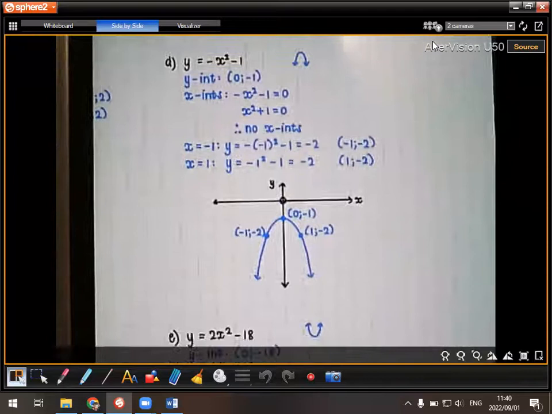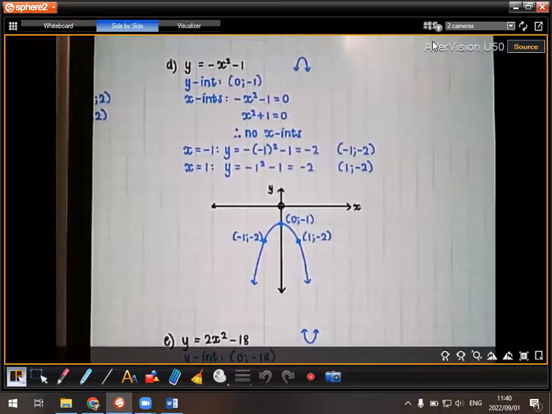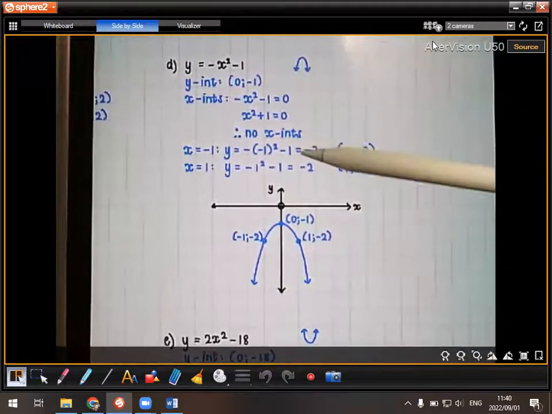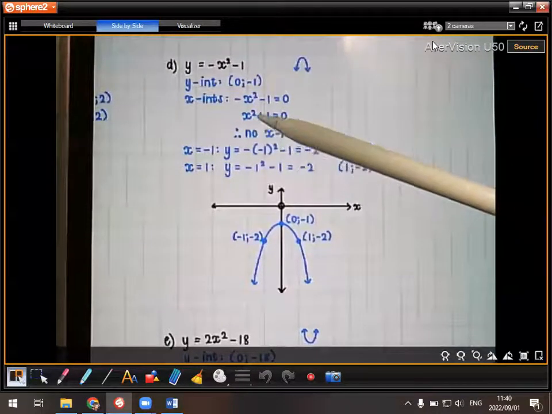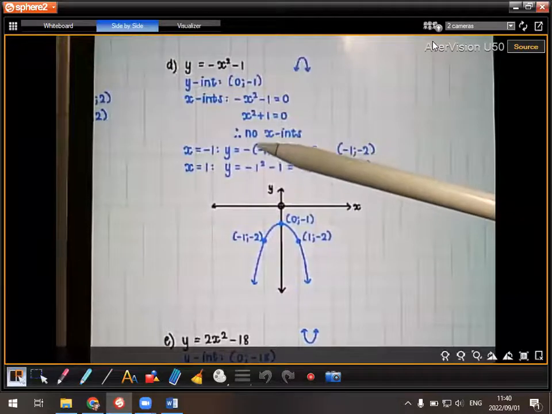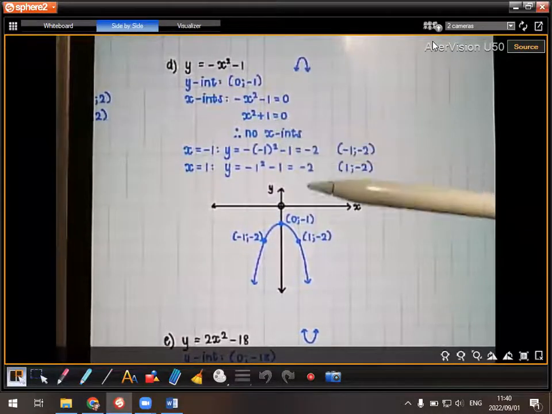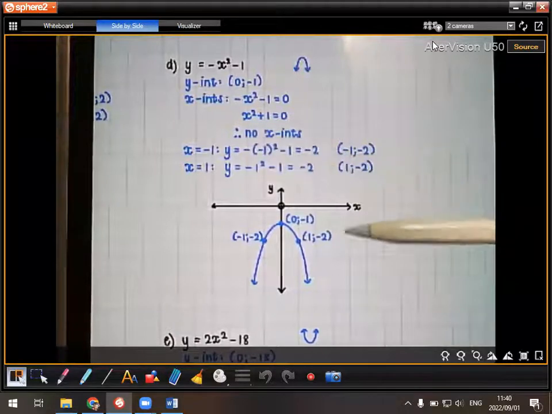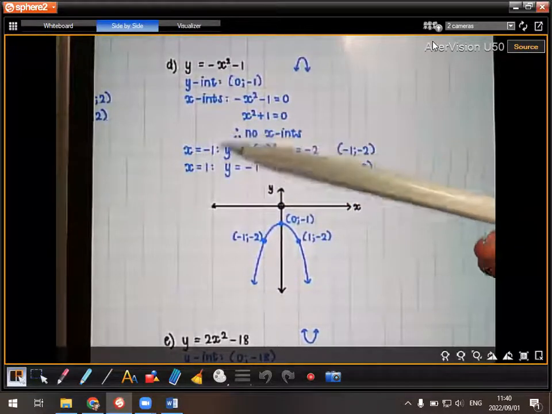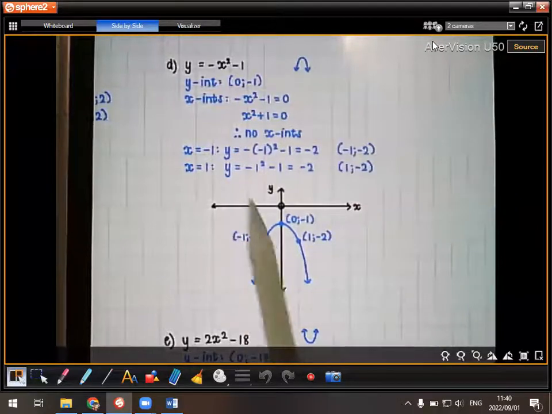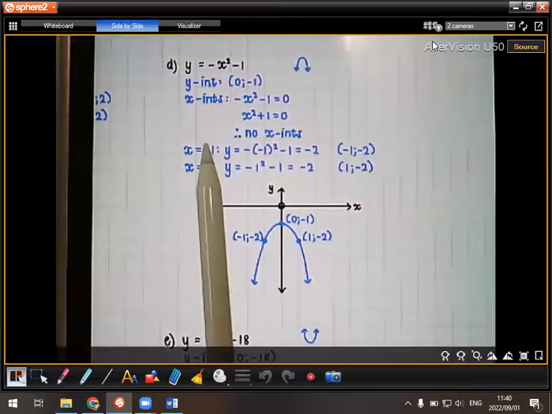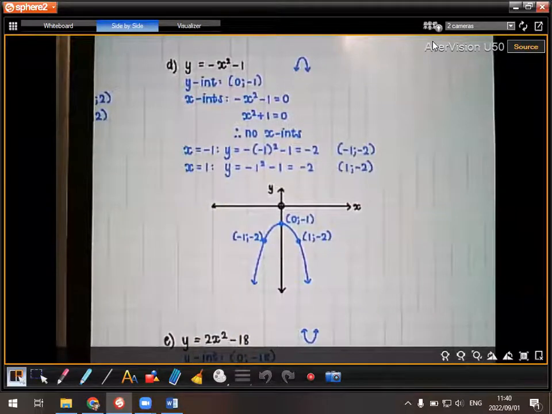Negative x squared minus 1. So for D now, guys, when you are trying to find your x-intercept, you end up with x squared plus 1, which you can't factorize. It's not a difference of two squares. So this one does not have x-intercepts. So that is now another case where I think it was A, it did have an x-intercept, but it was the same as the y-intercept, right? So we typed in x values. This one doesn't have an x-intercept at all, but we need 3 points, so you choose a negative and a positive x value to type in.